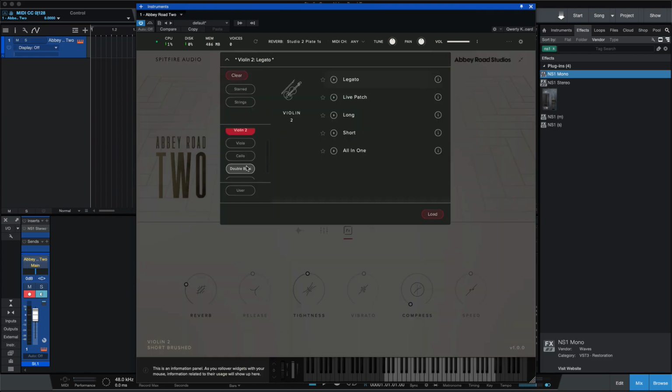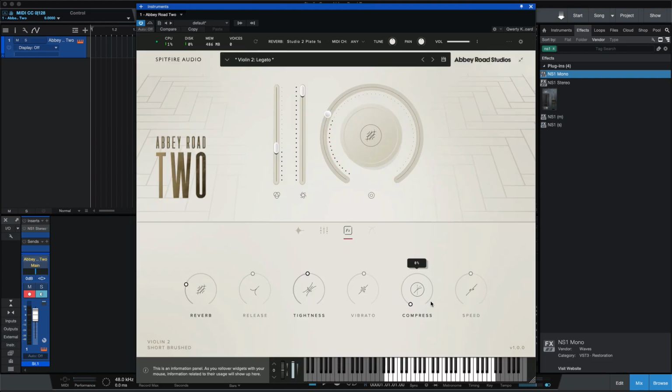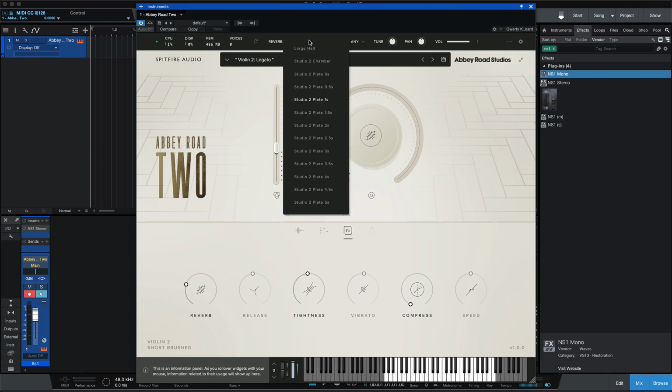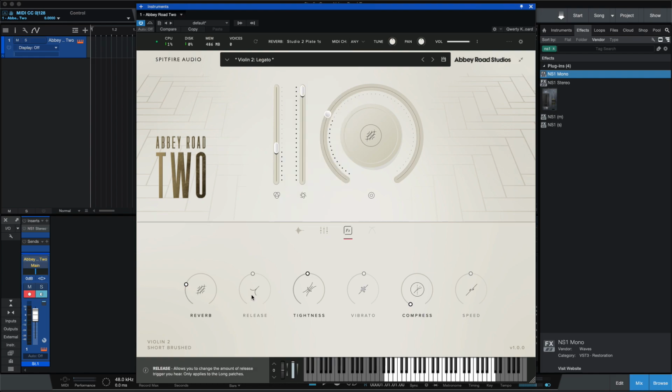We did a little bit of cello, we did a little double bass, we did a little bit of ensemble. We talked a little bit about legato, we did some shorts. I didn't really do every articulation for every instrument, but we talked about a lot of the features. We didn't really talk about release, the internal reverb, or let's just talk about real quick the internal reverb. You do hit all these other IRs that they sampled, different plate reverbs that they sampled from Abbey Road, a chamber. You've got a large hall. And so you can add a bunch of other plate reverbs. We didn't go through every mic, but I hope that there's other videos that do that.